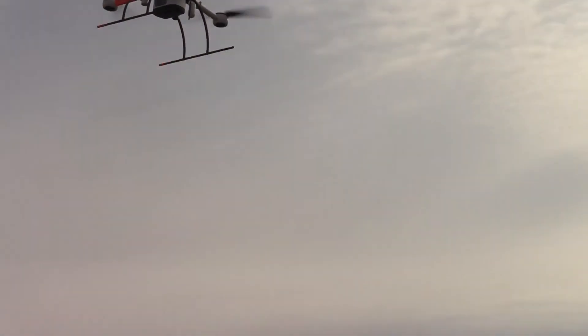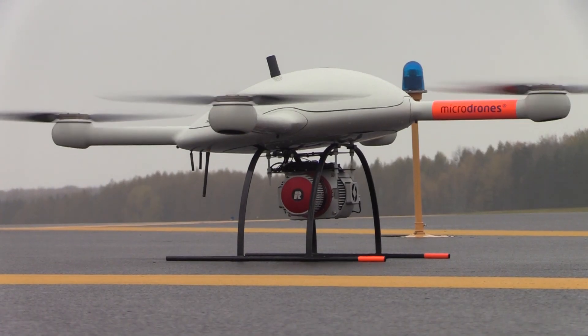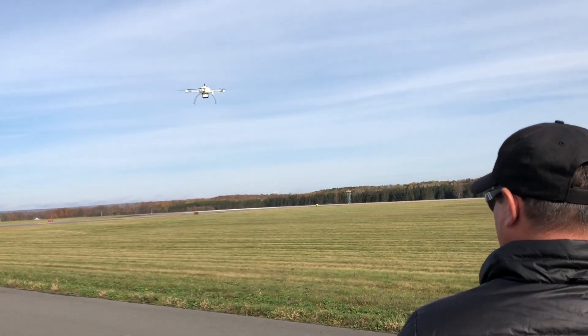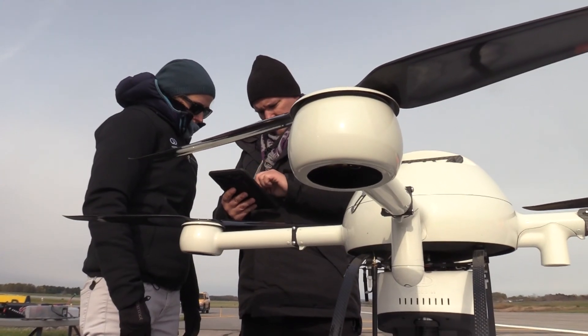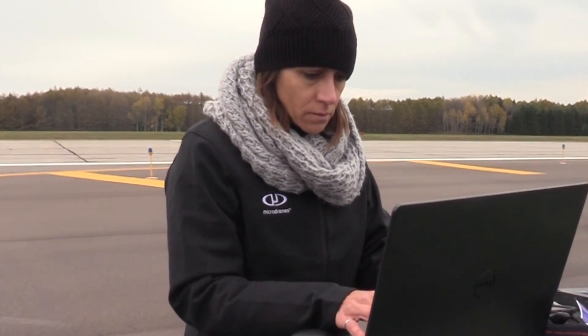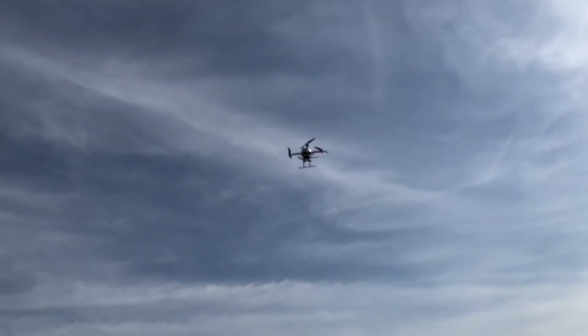We put a lot of effort, time and resources in this, and it's pretty cool to see it really happening. It's not only just the drone flying and the team using it, but seeing the results and confirming that it works. Everything we planned, we did it. And at the end, it's more the data — the point cloud that we produce — that is really cool. Just flying the drone is not just a step in a process.